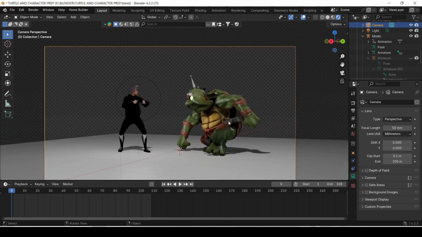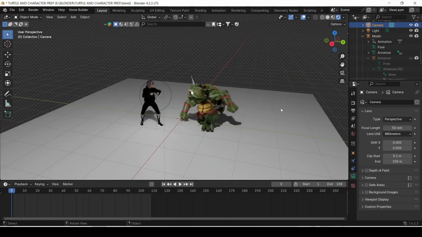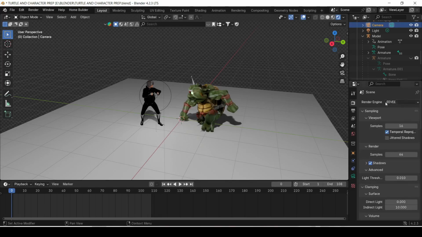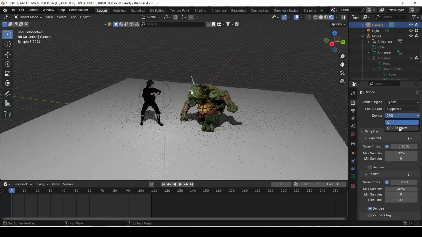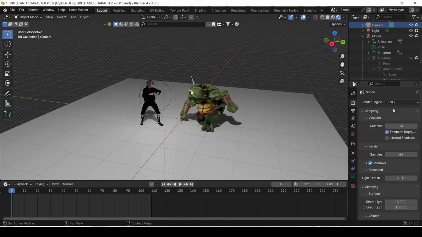Now, when that is done, you have it all set up, you're going to go to the right over here. Let's start with the top. This is the render engine. Okay, this is very important as well. So Cycles, it does a more realistic look. As you can see, it's doing all this stuff. So we're not going to move to Cycles. We're going to stick on Eevee so I can show you Eevee first, then we'll do Cycles.